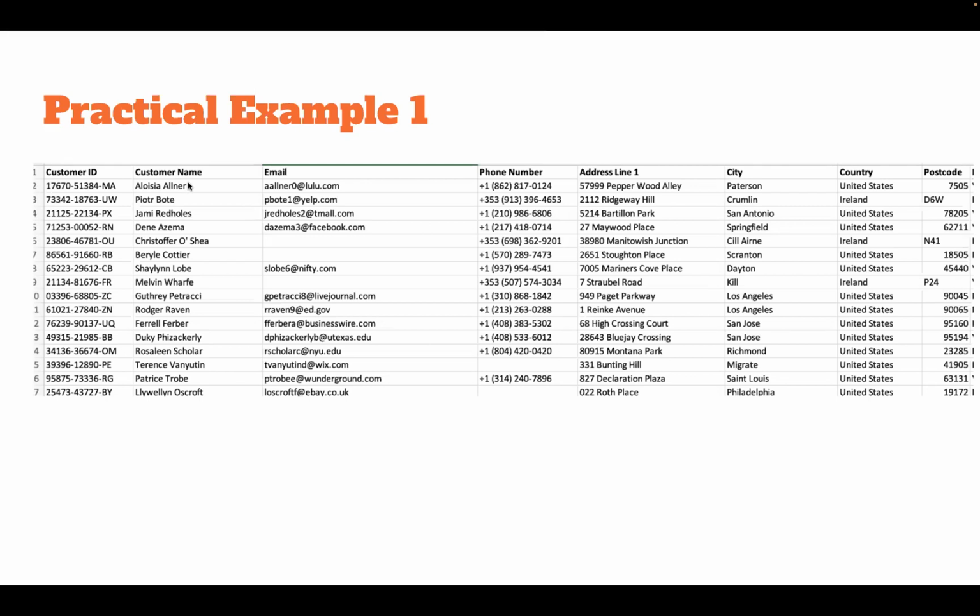Anytime you see text data, that's data that is in text, not numbers. Most times, not all the time, when you see text data, they are unique in everything.